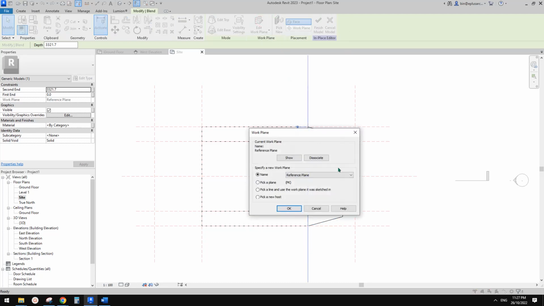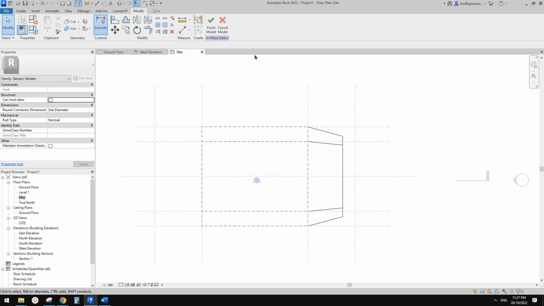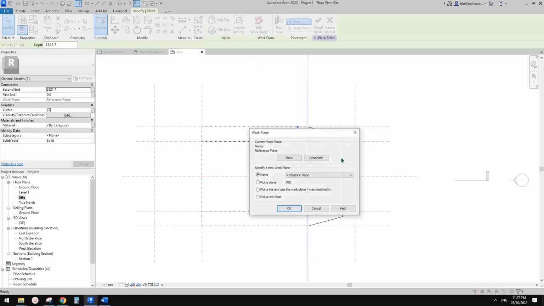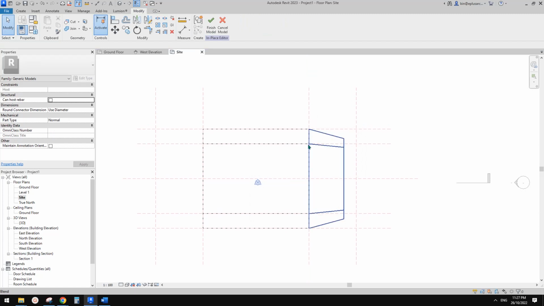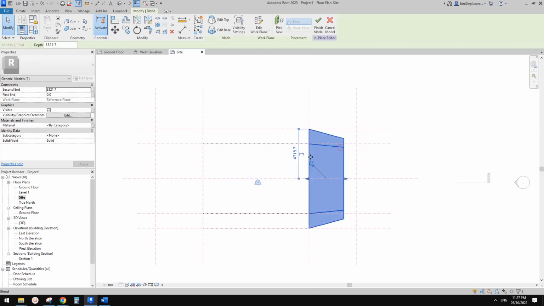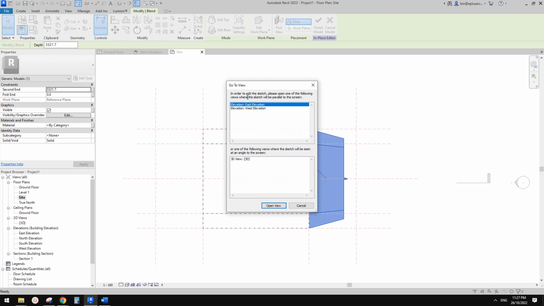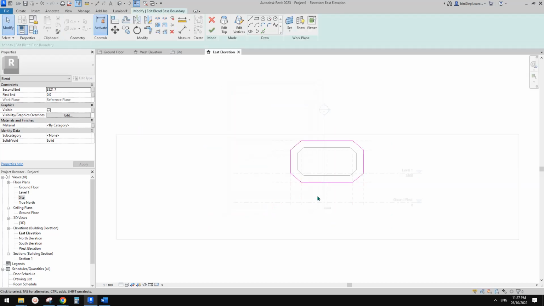Edit work. Oh no, not this one. So you can see when you click on edit work plane, Revit will show this blue line, which means that's the work plane of this face, but we don't want to change that. So I'm not sure which one I should just click. Let me click this one. Okay, no, it's a little bit too complicated, but okay.